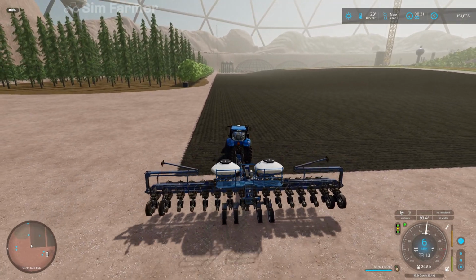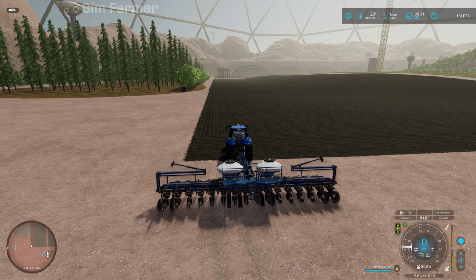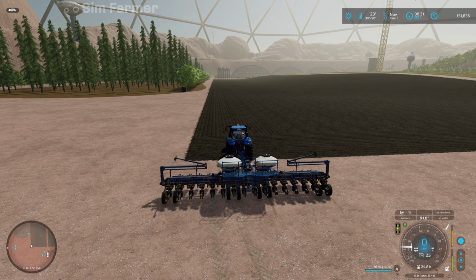So I'm just going to put 2 strips, which will be around 24 meters of sugar beets, and then I'll use the landscaping tool to separate this field into 2. So we'll have one narrower strip for the sugar beets, and then the rest will be potatoes for the next harvest.